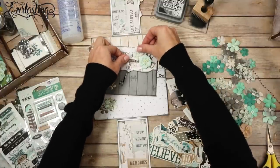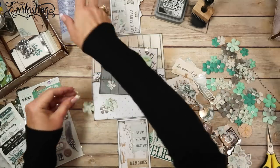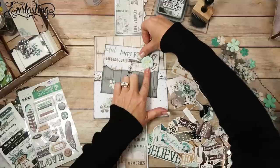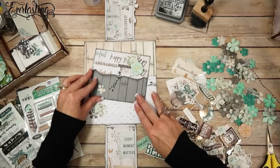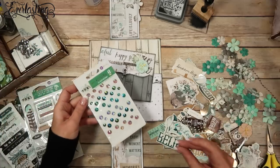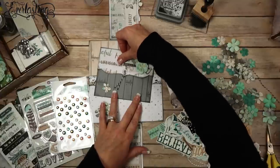Oh, I still need to glue that down. Okay. I like it. Put a little dab of glue on there, that in there just a little. Oops, you're curving up the best. All right, and then I'm going to get, whoa, did one of them fly? Yep. That one wants to be on my scrapbook page, I think. So I'm going to stick one of these on there, right at the end of that little banner. I probably should have used the smaller one. So maybe I can use the big one and then a small one.